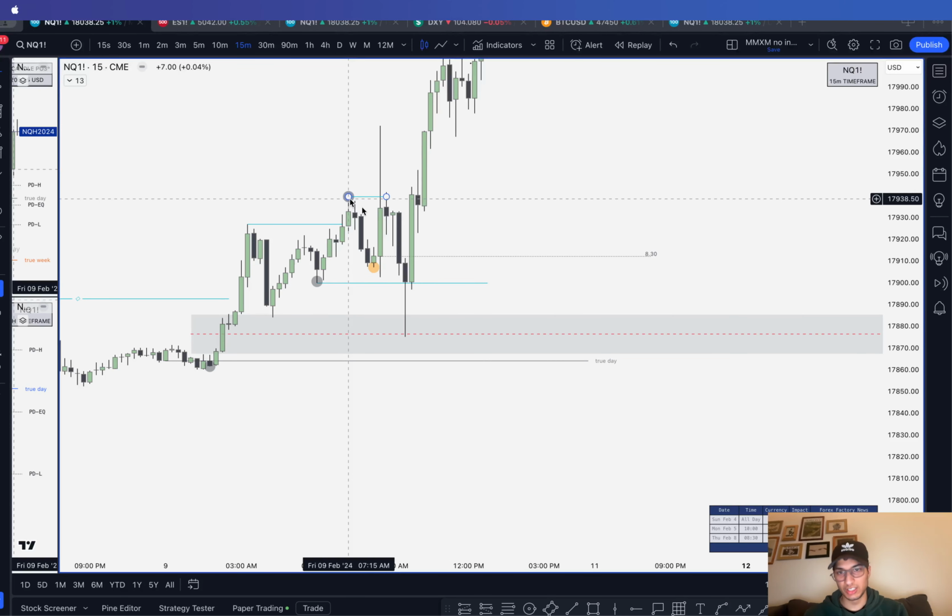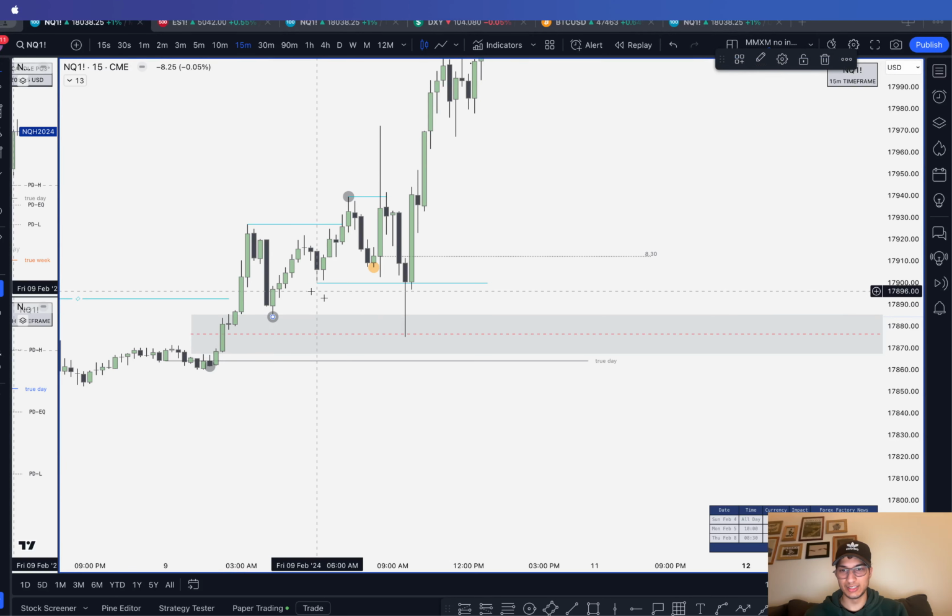Now once we break structure, we have this high. This is an intermediate term low. It sweeps liquidity. But this doesn't put in a higher high, does it? We come down. Do we break structure below this low? Nope. Honestly, I don't even know if I would call this a low, because does this really sweep liquidity? These are all up close candles.